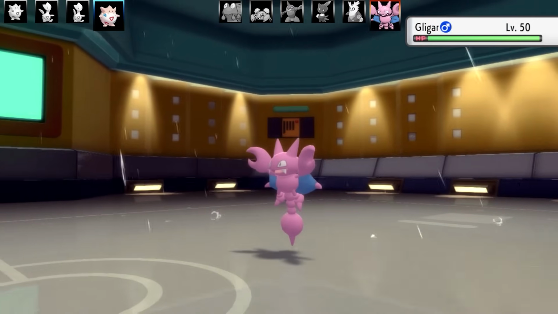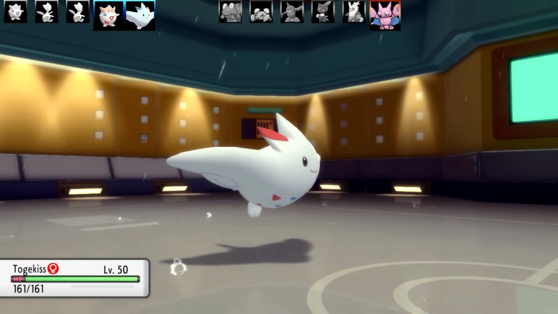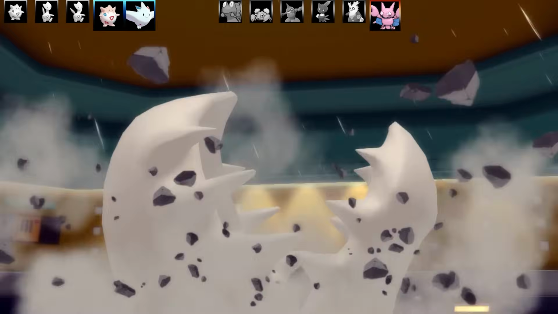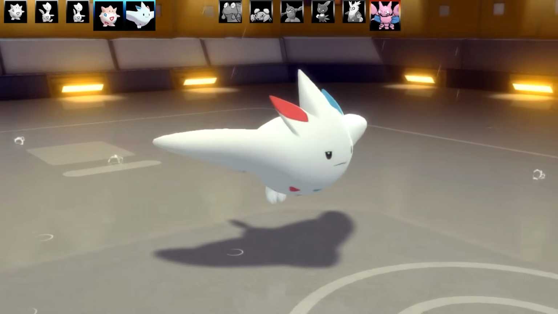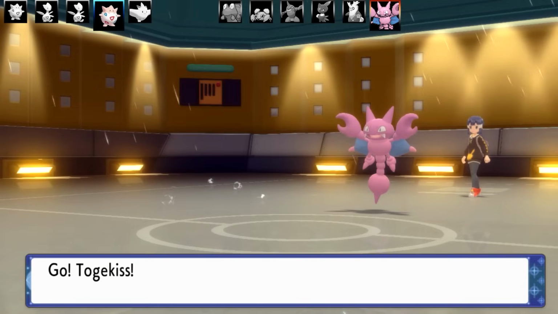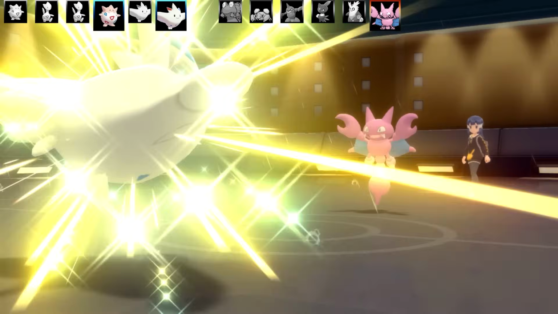So last Pokemon on my opponent's team is going to be Gligar. I've got my, this is my physical Togekiss. Now, it's going to get outsped here and hit by Guillotine. Guillotine still looks really awesome. And yep, that's the end of my Togekiss. So bye-bye. So I've got one more Pokemon that actually can attack, because I can't swap Togepi and it can't do anything. So this Togekiss actually has to take it out.